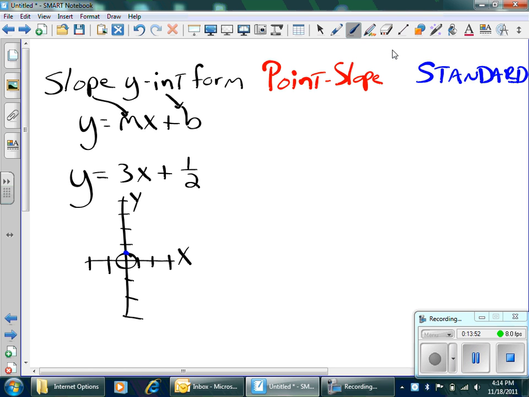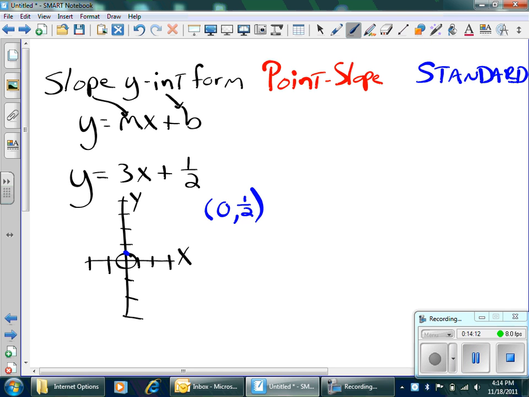The y-intercept of 1/2. Remember, I tricked you a couple days ago. I put a fraction in there. You all said, oh, it must be the slope. No, no, the slope is the coefficient on x. Did you hear me, Zach? And Zach, the slope is the coefficient on x. I start with the y-intercept. It's 0, 1/2. So I plot that point first.